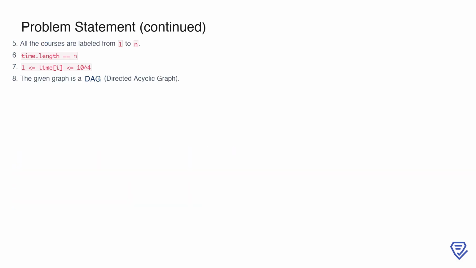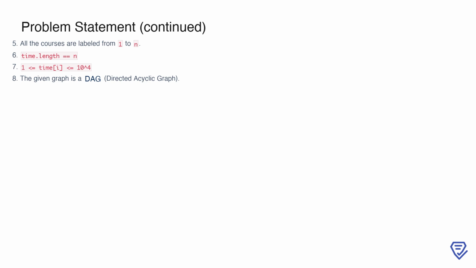For a simpler case, if there is only one course with no prerequisites, the total time required is simply the duration of that course. For example, if the single course takes 5 months, the output is 5. To summarize, the problem constraints ensure that the input forms a directed acyclic graph, meaning there are no circular dependencies. The number of courses ranges from 1 to 500, durations can go up to 10,000 months, and the relationships provided will always be valid. Your task is to leverage these constraints to efficiently compute the minimum time needed to finish all courses.